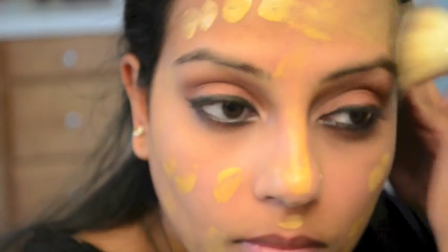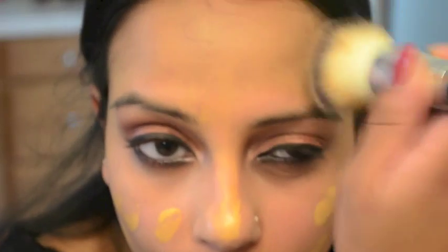So I'm going to go ahead and just push that in, buff that in with the Bionic Buffer, which is a brush by Coastal Scents, and I love this. It's a really inexpensive brush, and it works wonders. It rivals higher end names, and it really gives you this airbrushed look.